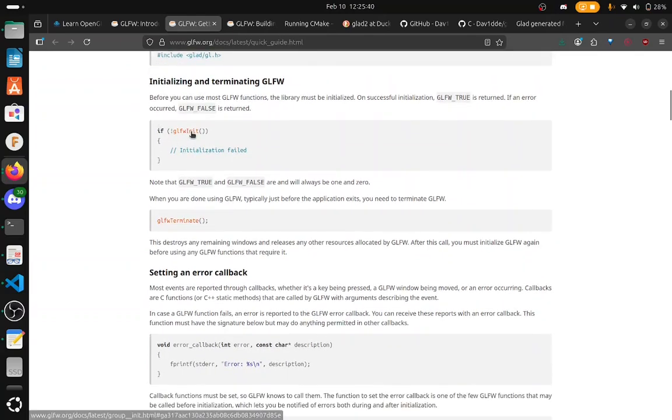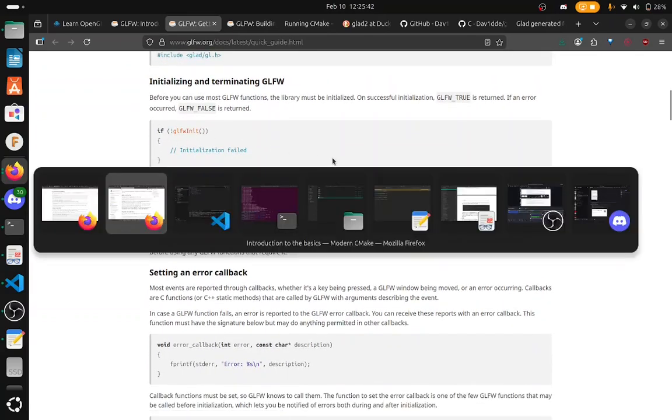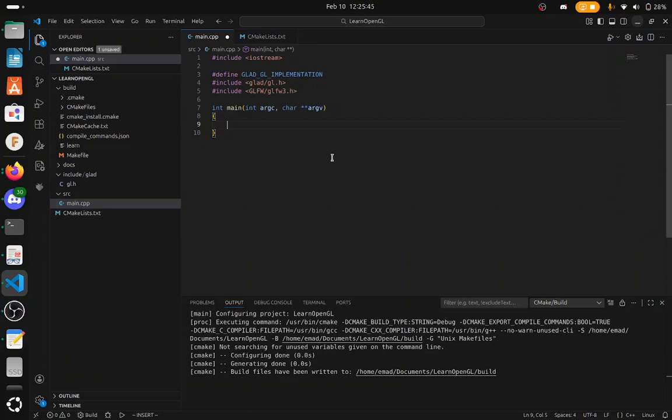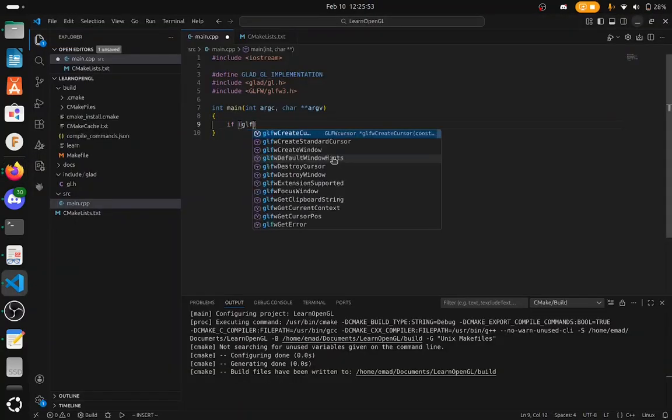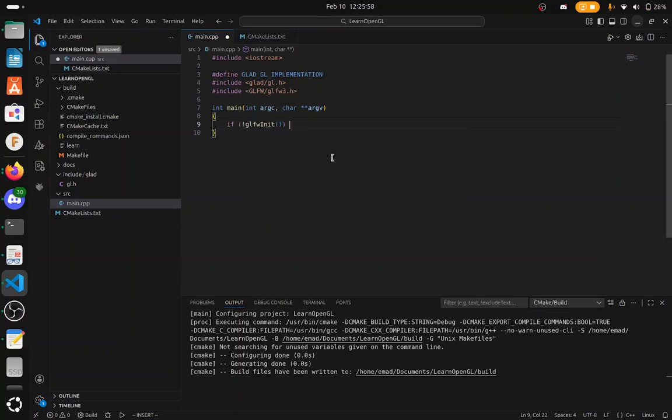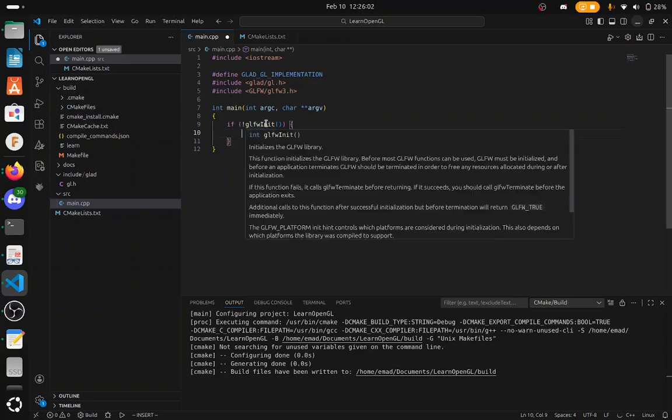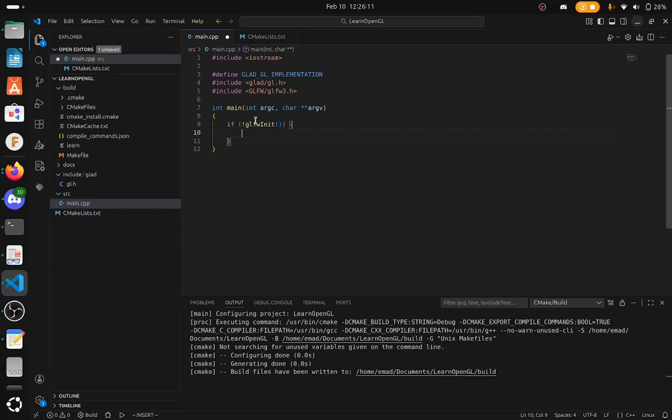So what we'll do first is if GLFW not initialized. So that is a function that you're trying to call. Some of these are pointers to functions, so I'll try to emphasize that. But basically what we want to do first is just go if not glfwInit. So if the glfwInit thing doesn't work, like if we error out from that, because if the function fails, it will return false or something, which I guess is 0, then we want to know that it actually failed.